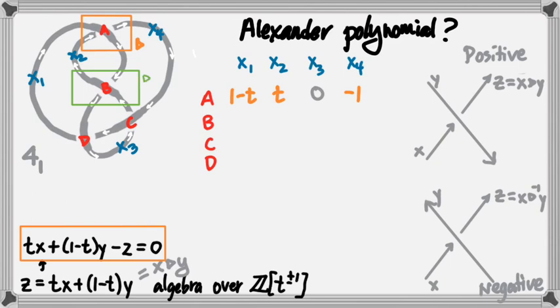So that means we can still use this same magic average equation to relate the arcs together. Which arc is my bridge, my overcrossing? X2. So it gets the coefficient 1 minus t for my bridge. Which is my inbound arc? X1. And so it gets the t. Outbound is x3 now, so it gets the negative 1. And then a 0 over here. So those two were positive crossings.